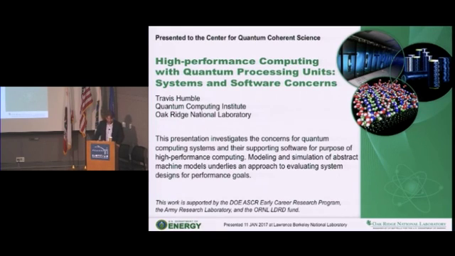I appreciate that. So the title of my talk is High Performance Computing with Quantum Processing Units, and there's a little bit of cleverness in the title here, Systems and Software Concerns. I use concerns here both as a topic of conversation and maybe something to fret about. The point of the conversation, though, is to talk from a high-level perspective about how the devices that a lot of the talks today have focused on can actually be used.